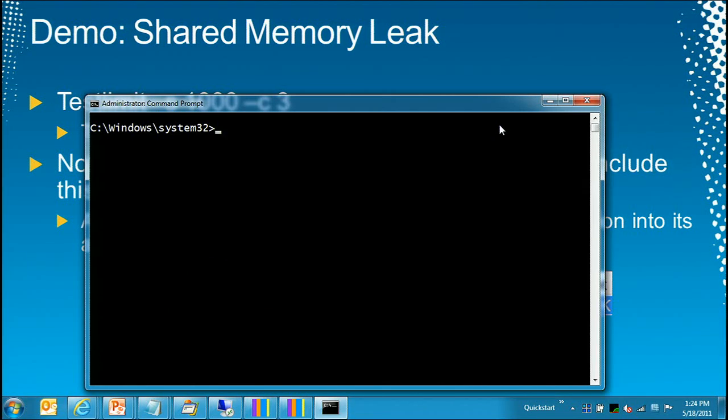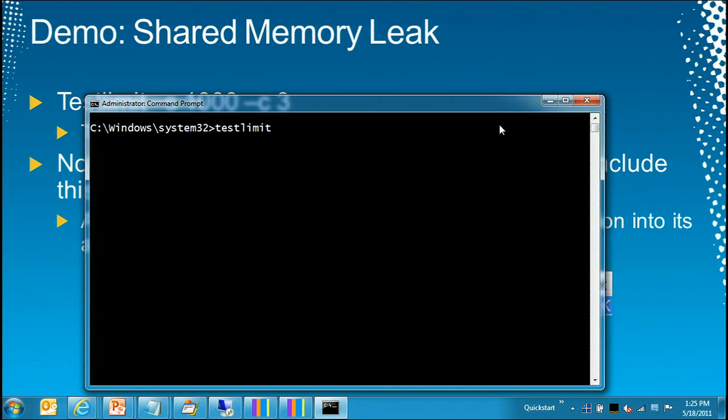So the process could create a 1 gigabyte shared memory section. That's going to cost the system commit 1 gig to back it. And if it maps 4K, one page of it, all you'll see in the process address space is 4K of shared memory. You won't see the fact that it's backed by this 1 gig giant block. And I'll demonstrate that for you right now.